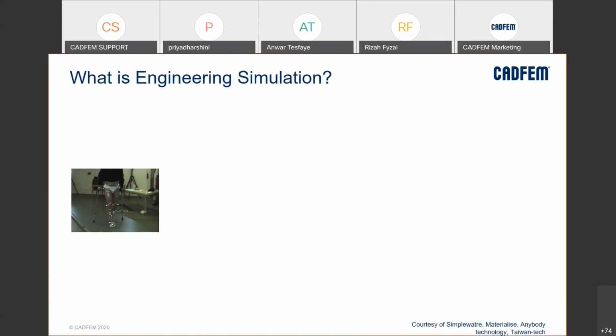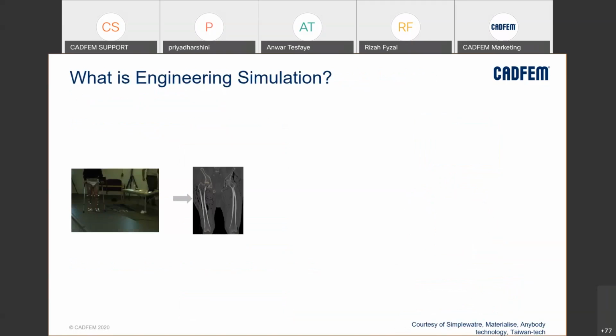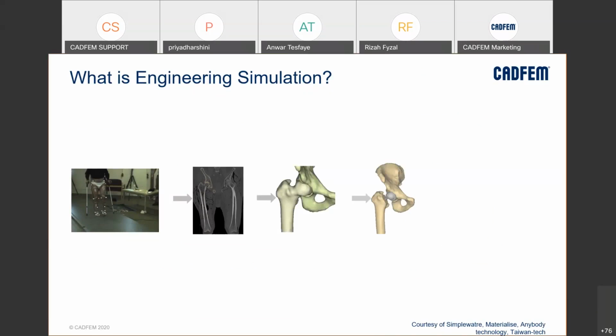Coming to understanding what engineering simulation itself is. Basically, you can take the data through scanning or different methods and make your own STL geometry. Then, taking the implant or any other kind of analysis, you can modify your geometry in SpaceClaim. I will show a demo also in the further slides. The second step is to give the proper material data also. For any analysis, the input should be accurate. Your output depends upon your input also, right?